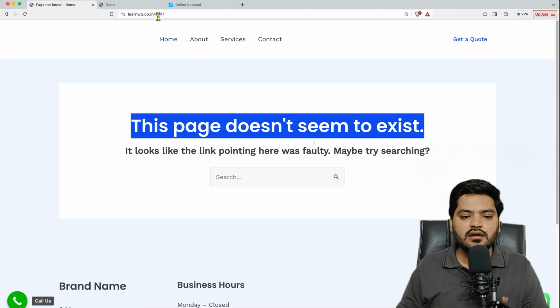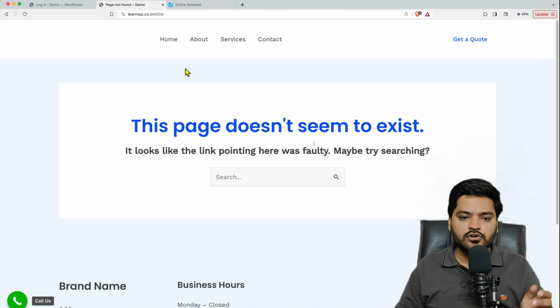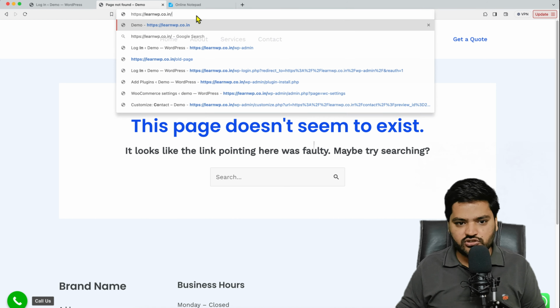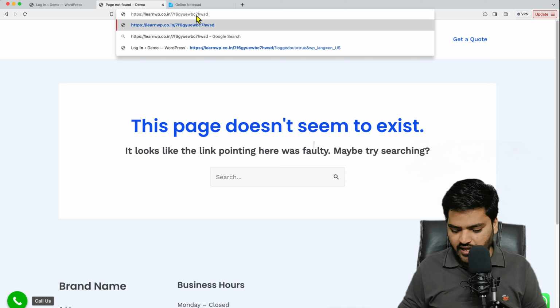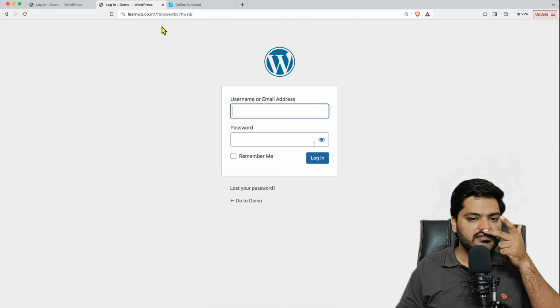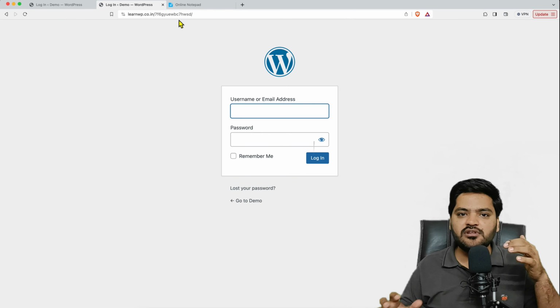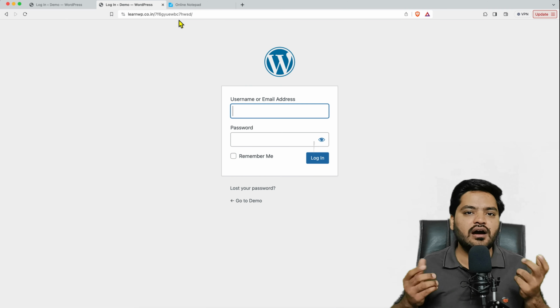So now my login URL is not wp-admin. I will put the string that I mentioned as the login URL. Now my website's default login URL is changed and it is now learnwp.co.in/7fG6GYUE. It is not easy to remember and it is very hard to guess.